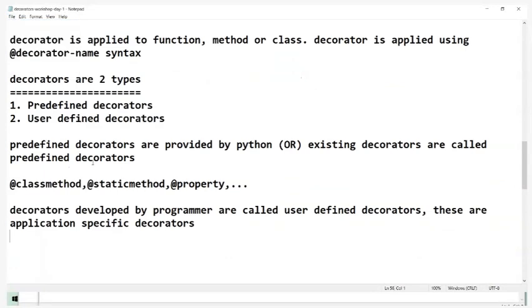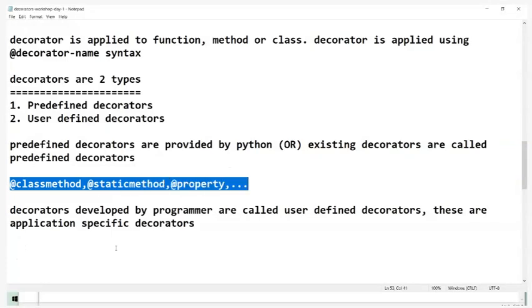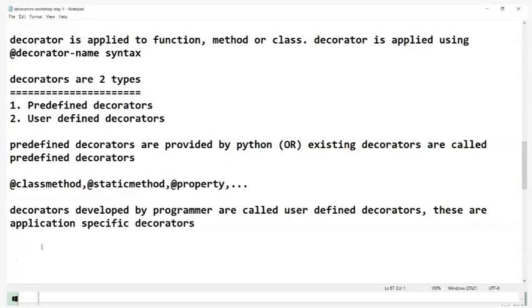What we are learning now is how to develop your own decorators. We are not using existing decorators, but once you know how to develop your own, you can understand the functionality of the existing ones. Decorators developed by the programmer are user defined and application specific.